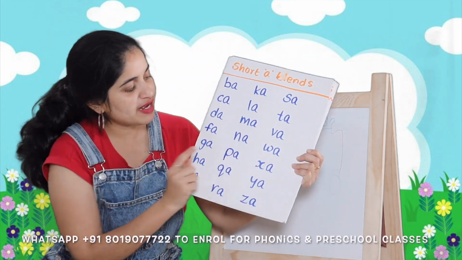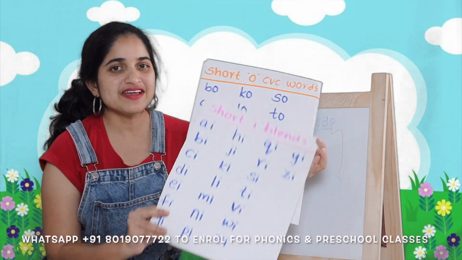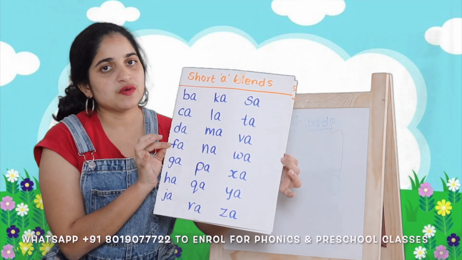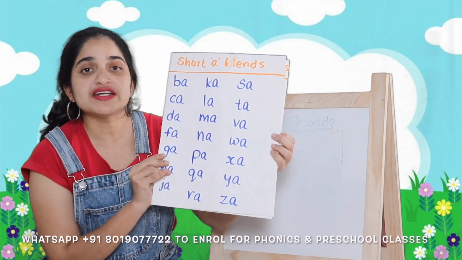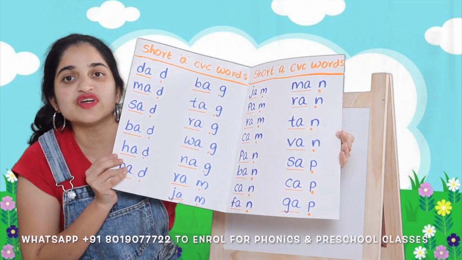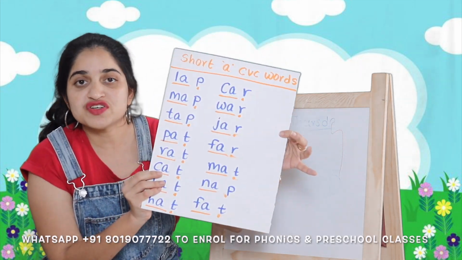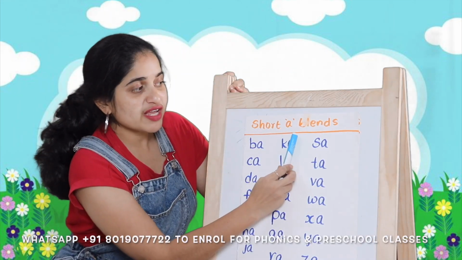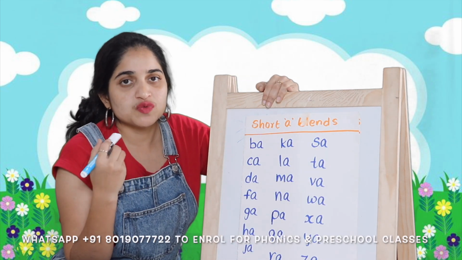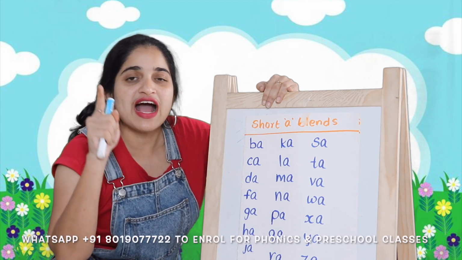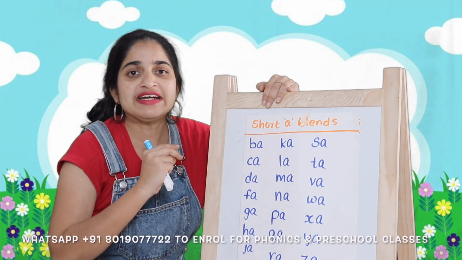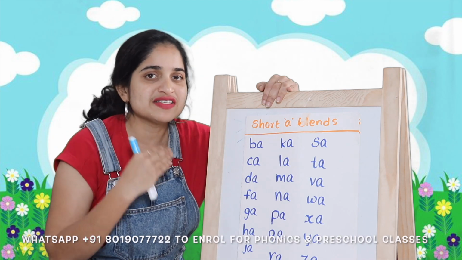So you have to make short A, E, I, O, U blends. Let me explain it with the short A sound. We have to make a chart for the short A sound like this, with the short A blends on the first page and then all the 3-letter words associated with the short A sound. Many a time you must have heard to teach them at words, am words, apt words. But today I am going to show you a new way where kids will learn reading 3-letter words very simply when compared to the CVC word concept.